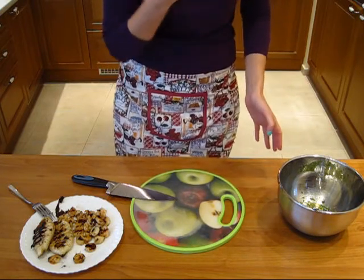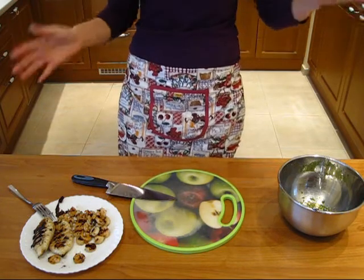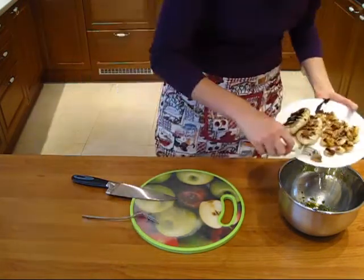And my mouth is watering like crazy. This smells so good, I cannot wait to have my lunch.